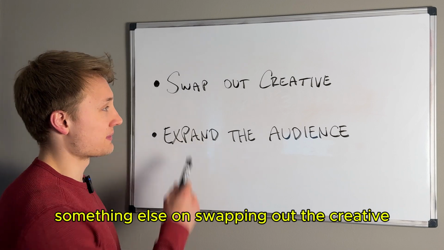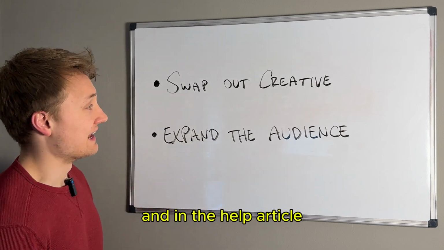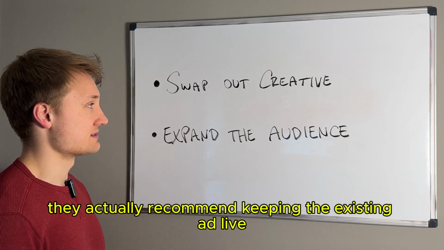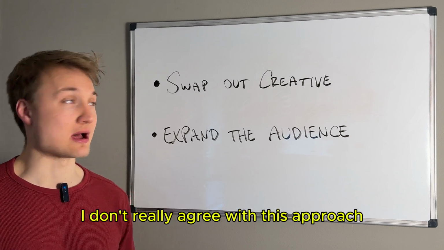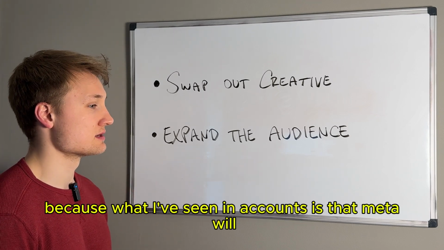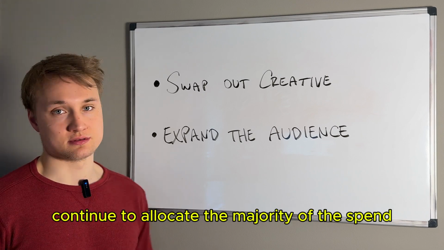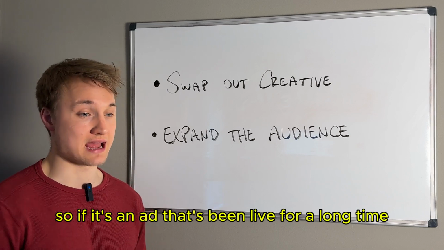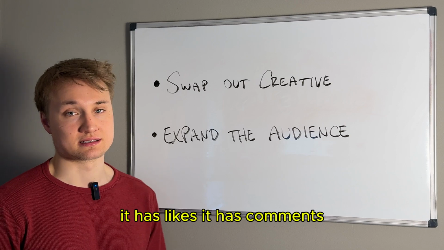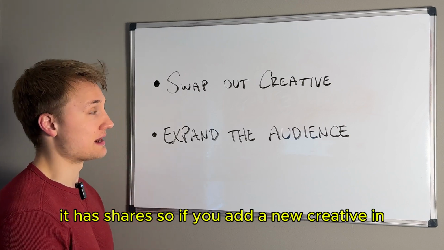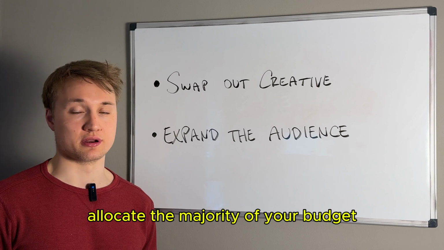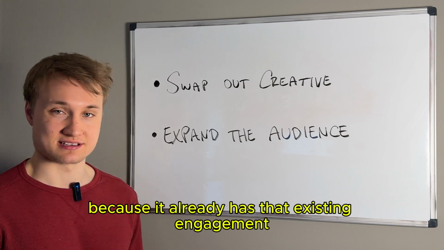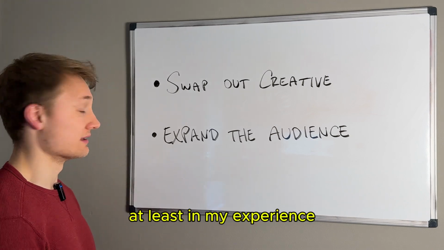And actually, something else on swapping out the creative. Meta has a help article about how to address creative fatigue, and they recommend keeping the existing ad live and not necessarily swapping it out. I don't really agree with this approach, because what I've seen in accounts is that Meta will continue to allocate the majority of the spend to the ad that has the most engagement. If it's an ad that's been live for a long time, it has likes, comments, and shares. So if you add a new creative in, it's still likely that Meta is going to allocate the majority of your budget to the old one that is fatigued and isn't performing as well, because it already has that existing engagement. That's kind of a signal for Meta, at least in my experience.